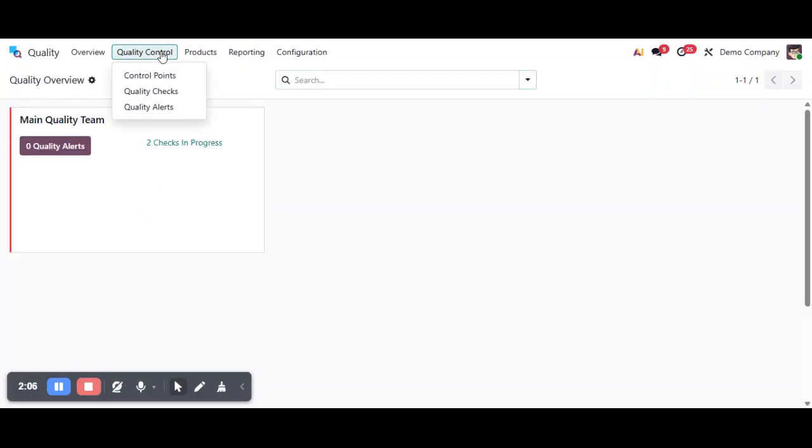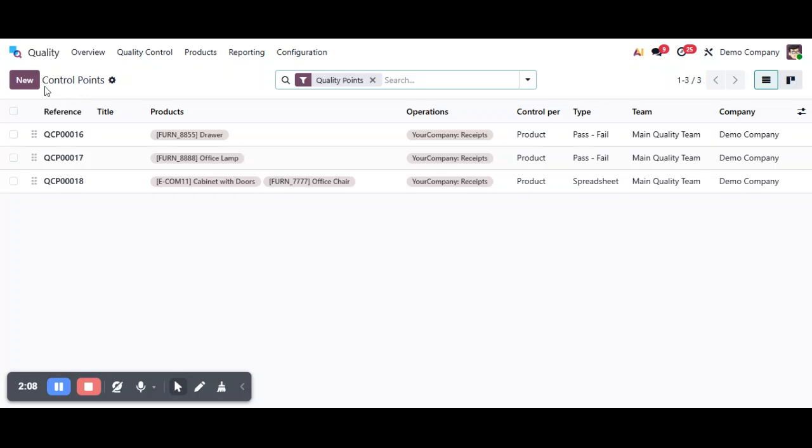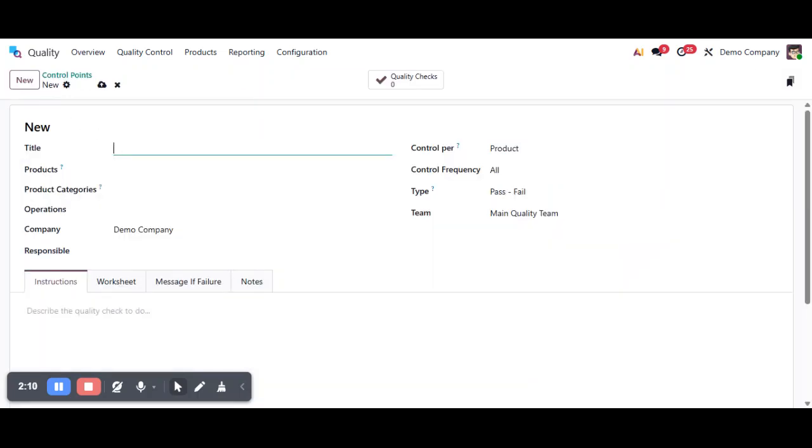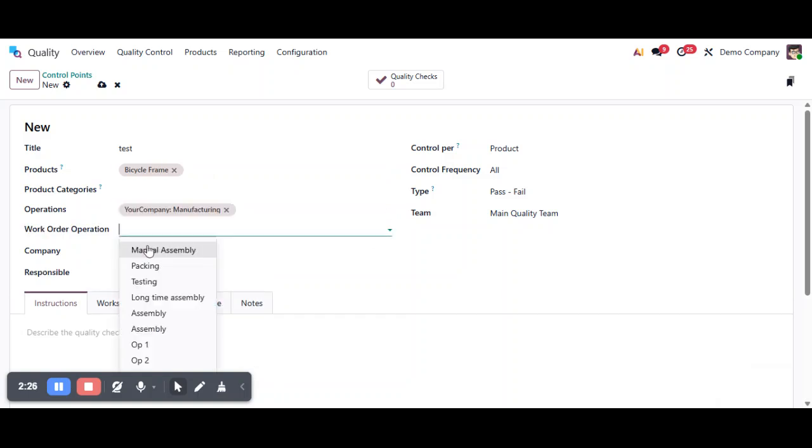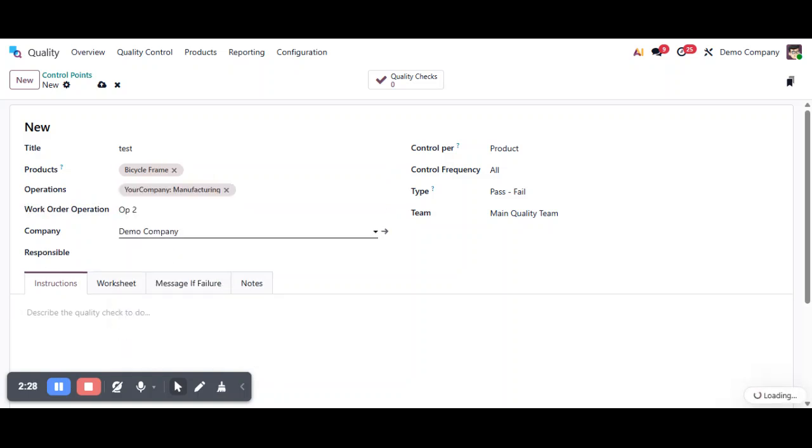So here in the quality app, once I click on create checkpoint, click on new test, product is my bicycle frame, under the operation manufacturing, and for OP2 I want to do this.